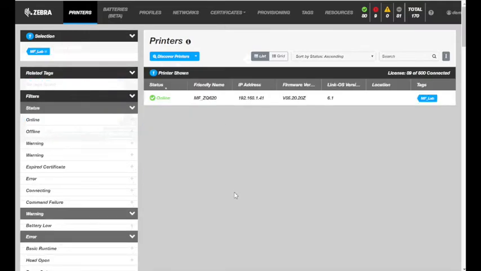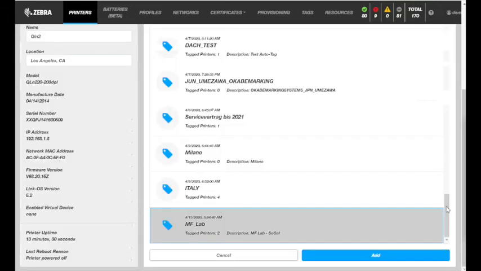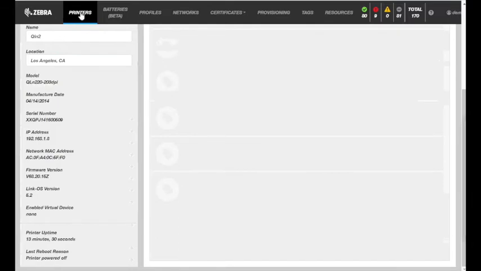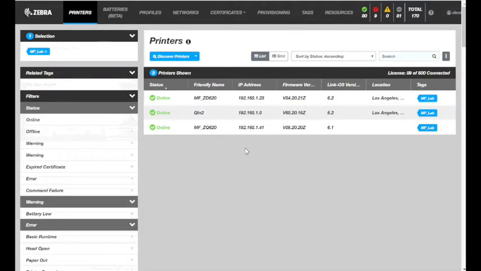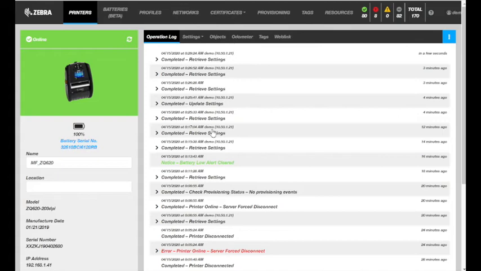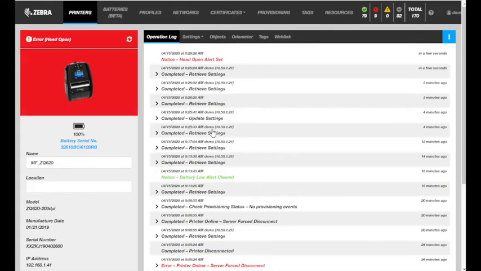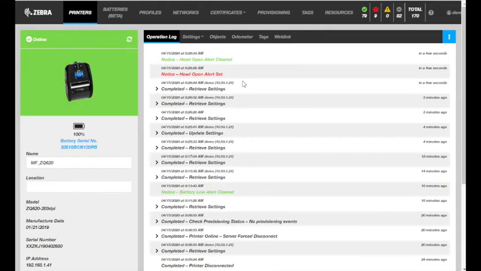So all the printers to that tag are listed in here. I have a few other printers that I can add here. So if I go to my main screen, I find my tag, and here's the 3 that are here. You can kind of see that it is pretty real time. So I'm online. If I open up my cover, oh, the cover's open. I can tell that right away. So when I see my printers, I'm just going to close it, and there it is, back online again. So it's ready to roll.